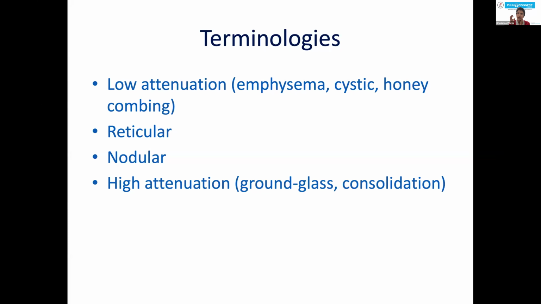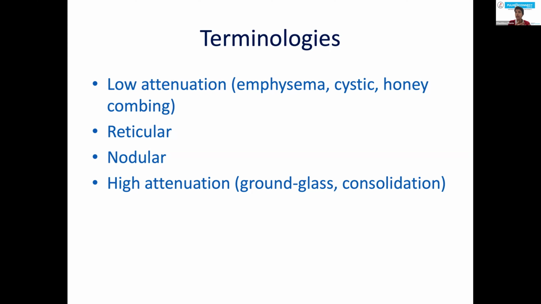So when we talk about imaging interpretation, with respect to lung parenchyma, we have a few terminologies. We saw that lung parenchyma has a baseline inherent attenuation or a shade. It is slightly black in shade. It's a black shade lung. So within this black shaded lung parenchyma, if something is blacker, that becomes a low attenuation lesion. Something which is blacker, the differentials include emphysema, cystic areas, honeycombing.